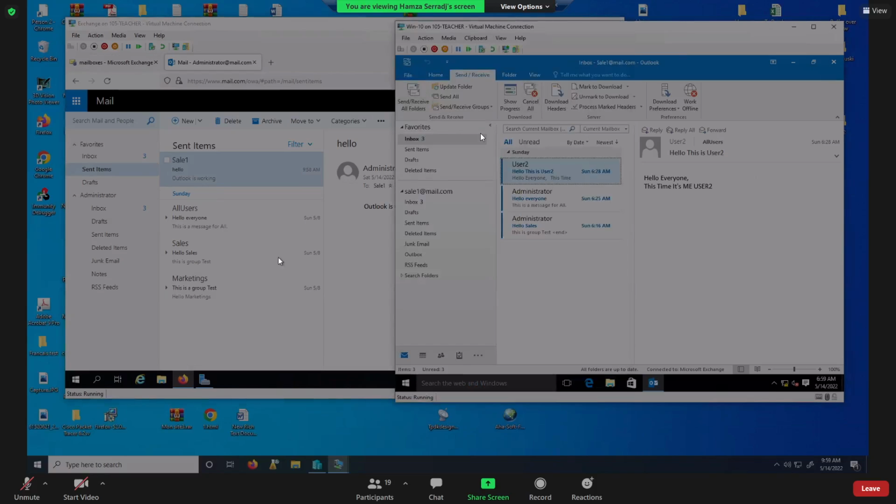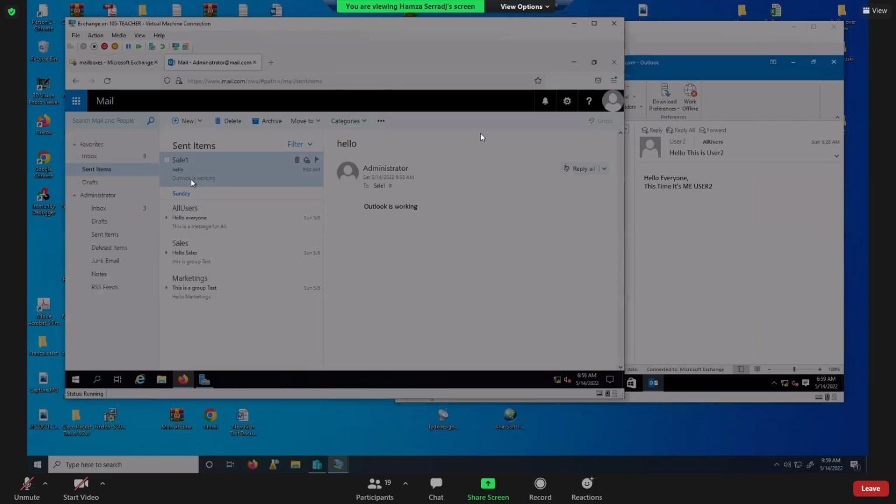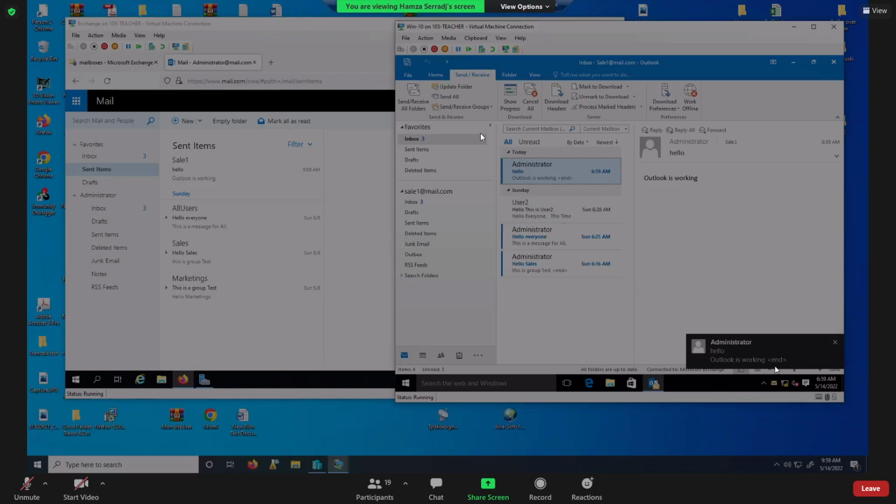You know that it's very, very slow here. We're going to wait for it, but the message should come very soon. Or we're going to have an error saying mail daemon or something that's going to come back. But see the time, it's sent. Yeah, here we go. It took a little bit. Hello, you see Outlook is working.